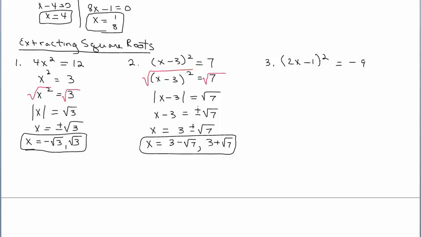Alright, so again, you could FOIL, box, multiply, distribute this all out, add a 9, set it equal to 0, and attempt to factor it. But let's take advantage of this gift. Okay. I'm going to write the problem down again. I'm going to bring in the square root to undo the square on both sides of the equation.